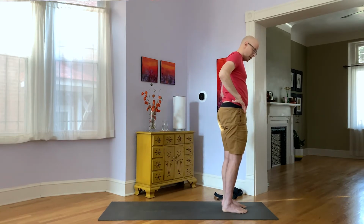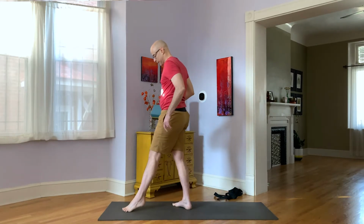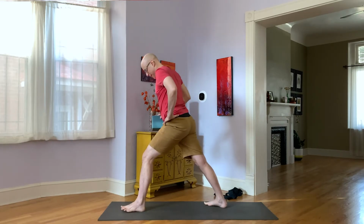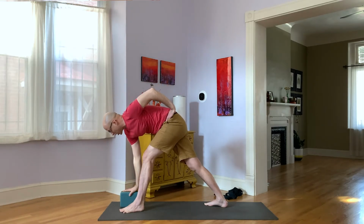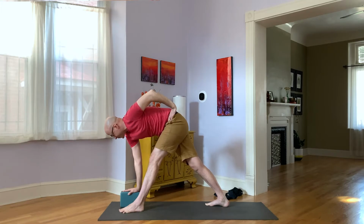And you can step up to the top of your mat, switch sides. I'm changing orientation. You don't have to. You can just step your right foot back. So now the left leg's the front leg. You're going to bend your front knee, turn your hips toward the front toes, and then pubic bone back, heart forward into a Parsvottanasana. Pyramid pose here. So your right hand is on the block, is on the floor.